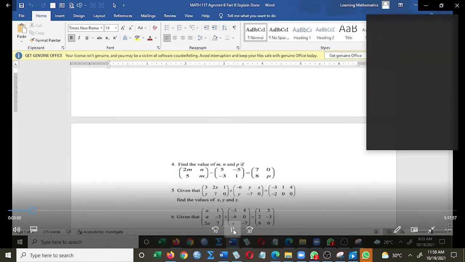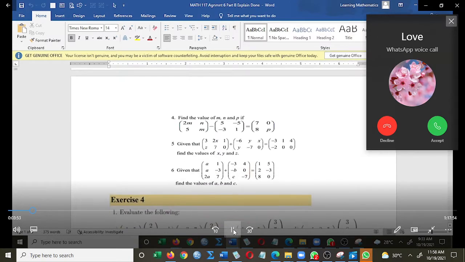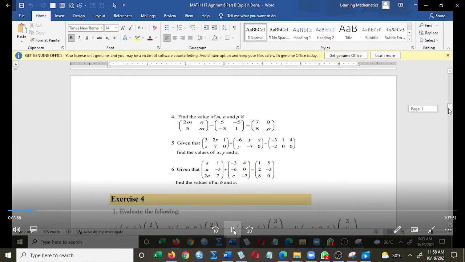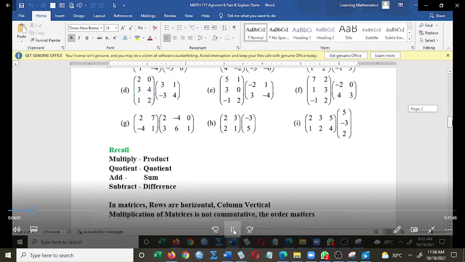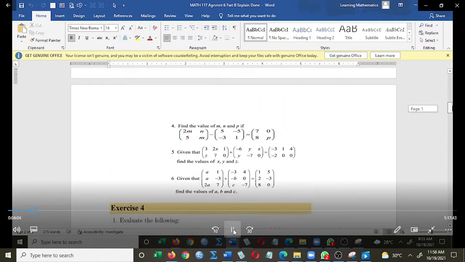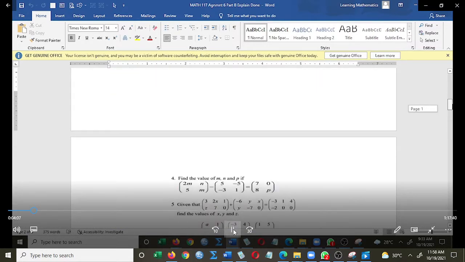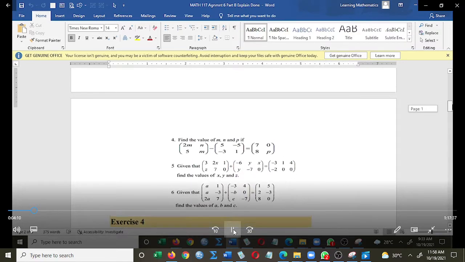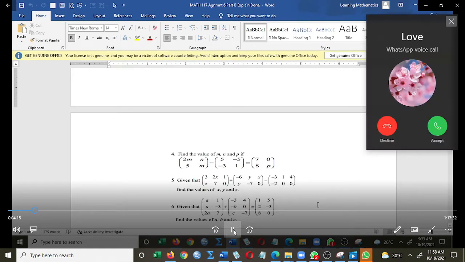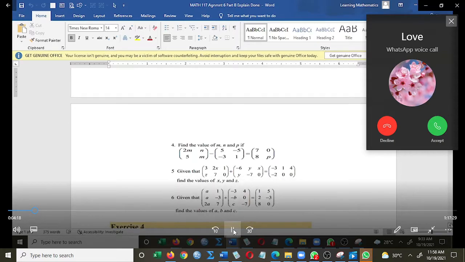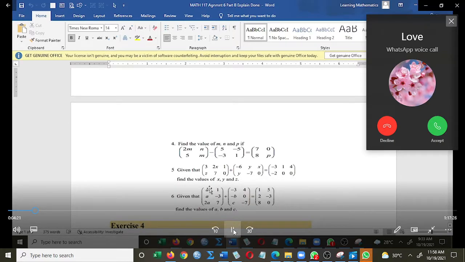Okay, so basically, let's look at exercise 3. We're talking about this question. There's an example. Let's look at it. Exercise 3, find the value of m. Okay, so let's just briefly do a review right there. So it's find the value of m, for example, and what are you proposing, what are you suggesting?